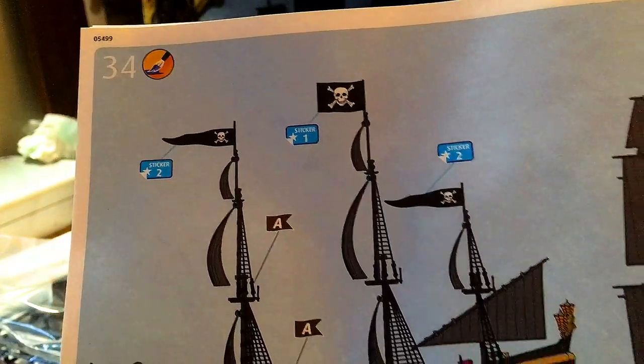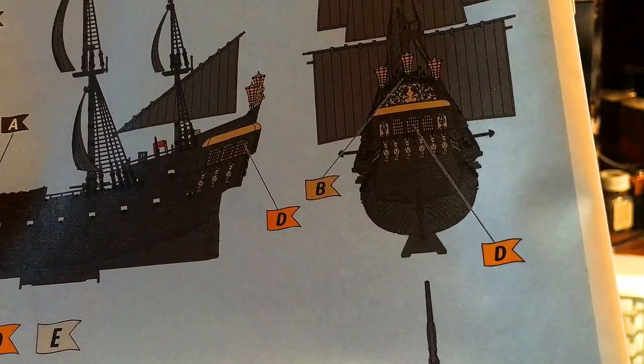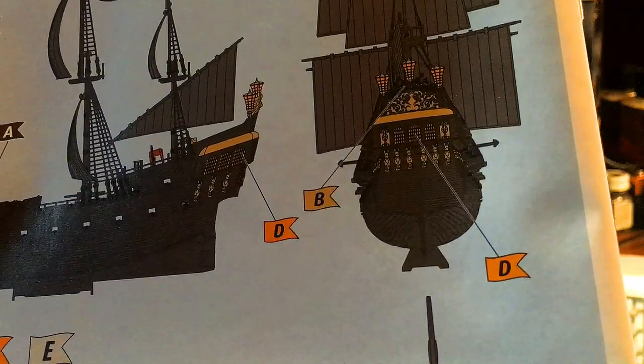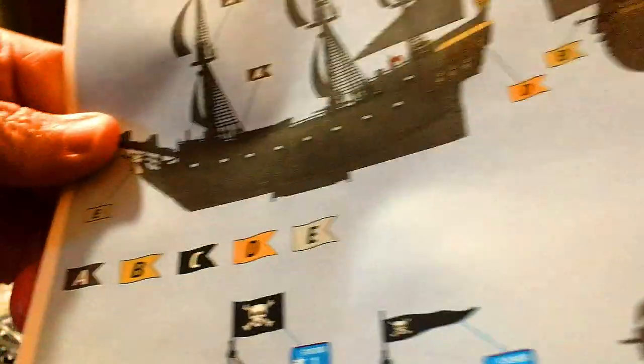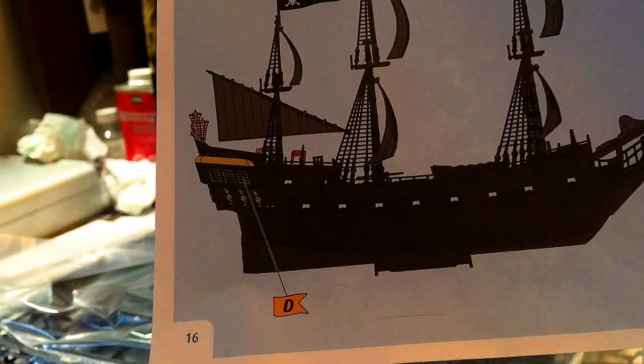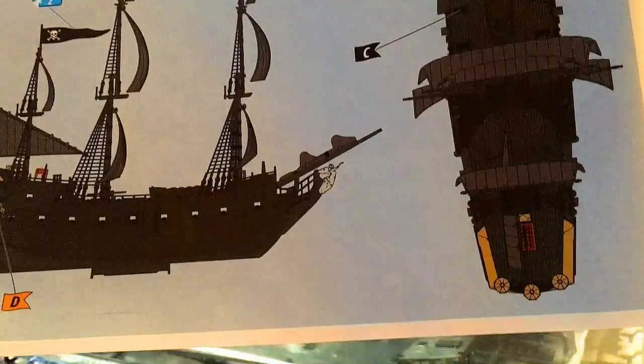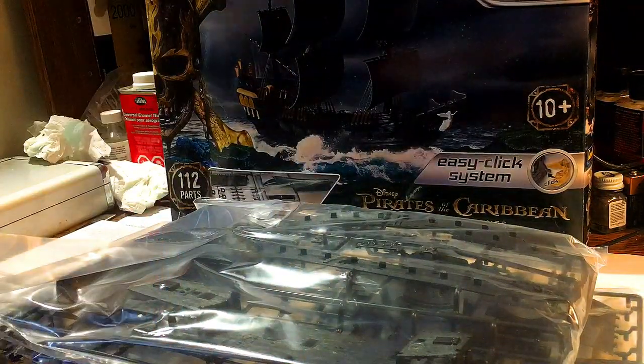And you can see where you put the Jolly Rogers on. It shows you the painting on the back of the ship. And it shows you the top. So that's pretty cool.